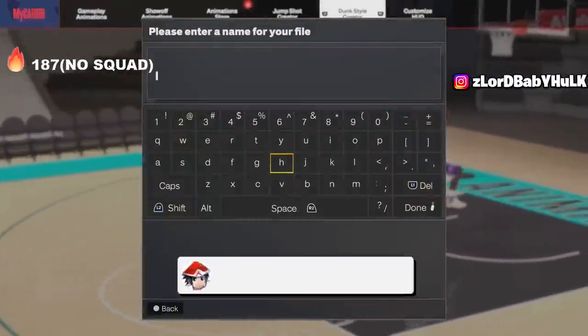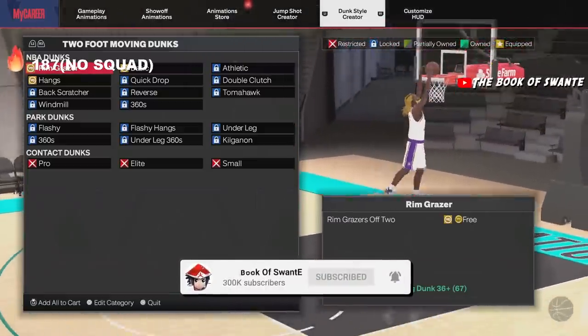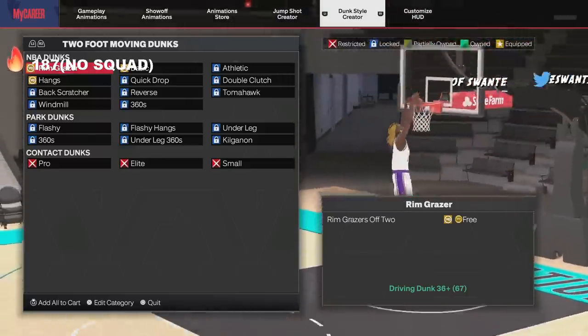You gotta create your dunk style. See, look, a lot of people aren't doing this. A lot of casuals, you're not doing this, right? I'm really putting you on sauce. You need to share this to help people not waste their money.